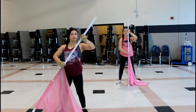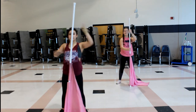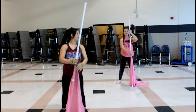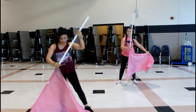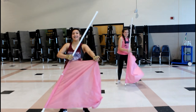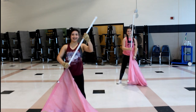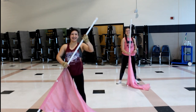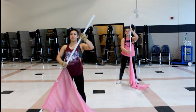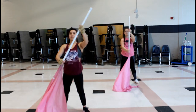And then you're going to pull apart horizontally, like Melon is showing you here in this picture. Not vertically, you're not lifting anything with your hands. It's literally a horizontal motion where you release the flag with your hands at the same exact time. Really hard so you can get that full rotation around. All right guys, so if you have all those points down and you kind of feel confident, you can do some reps with Izzy and Madeline now. They're going to go slow for 8 counts and then fast for 8 counts, so you can get a gist of what the tempo seems like at different speeds.